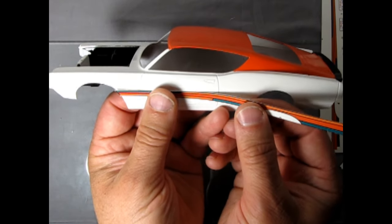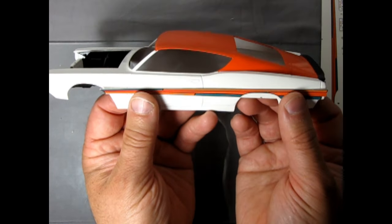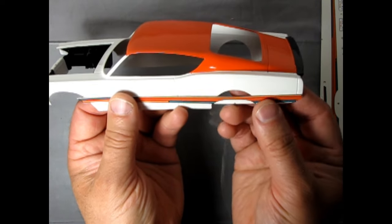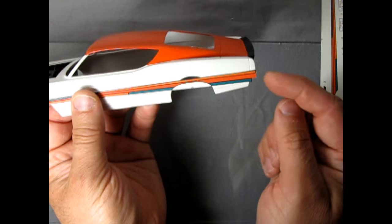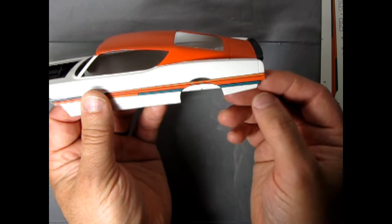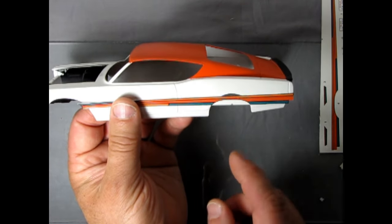There you can see that front angle matches up with the wheel arch in the front. And where's that line? There it is. Just back here, it does almost look like the decal comes a little off the edge of the car. But we'll see that a lot better once we actually apply the decal.